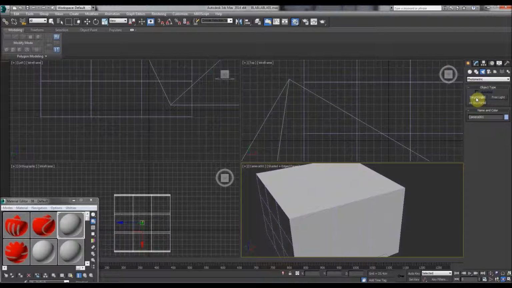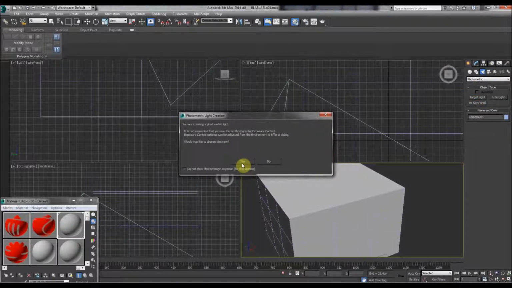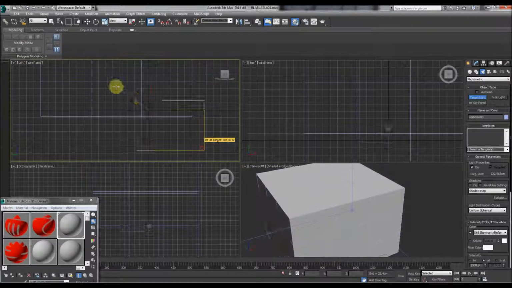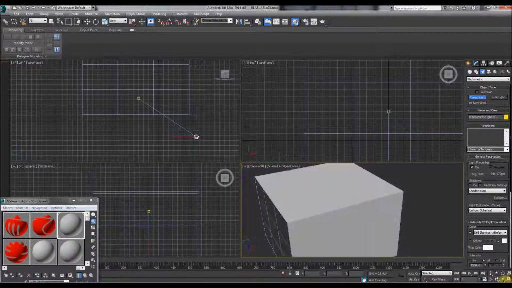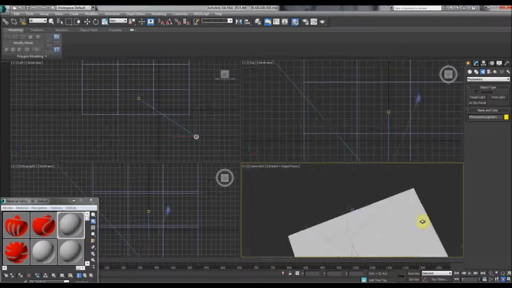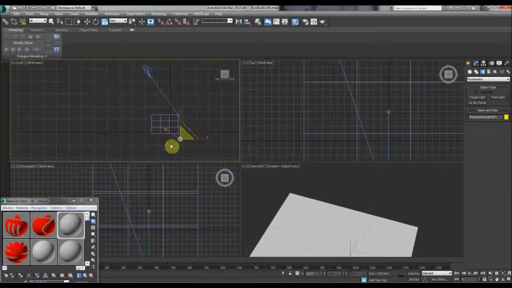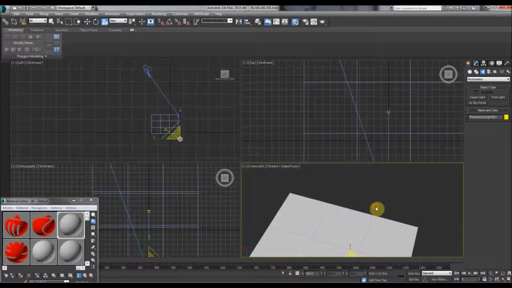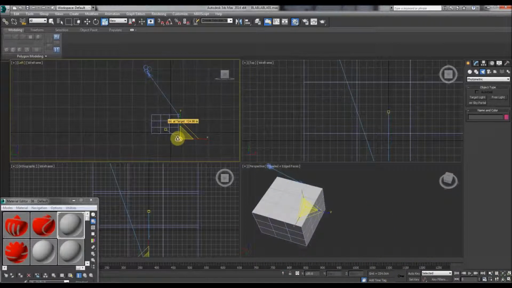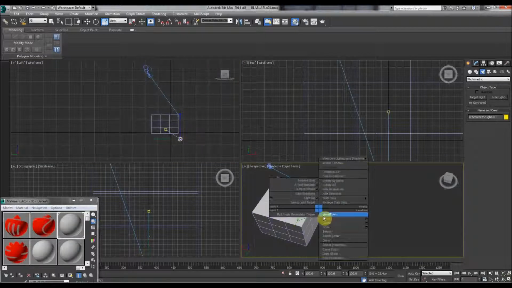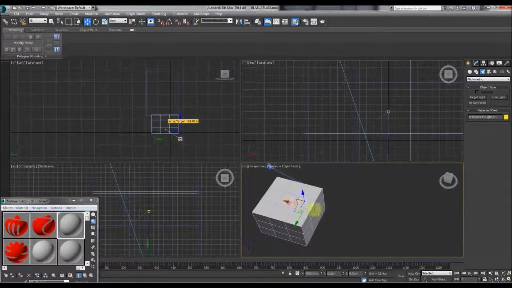So just get rid of that message, and then we can make lights. So you've got a light here. Somewhere in the perspective, where is the light? The light is in the box. I'm going to move the light out of the box.